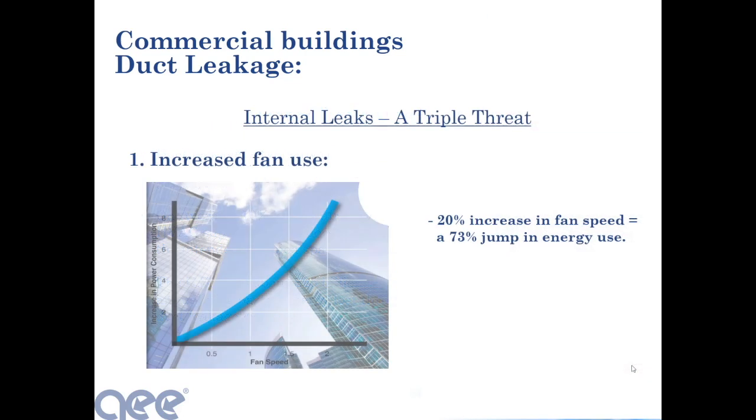Let me talk a little bit about what goes wrong in a building if the ducts are not properly sealed. When you have air duct leakage in a building, air leaks out of the air ducts and it does not get into the occupied space. What happens is it gets sucked back into the return or into the exhaust stream. And so it's short cycling. So your air conditioning system is running and running and running, trying to satisfy the temperature in the space, but it's not able to do that because it's losing so much air above the ceiling. It's wasting money. All of that excessive runtime causes 3 bad things to happen in a building.